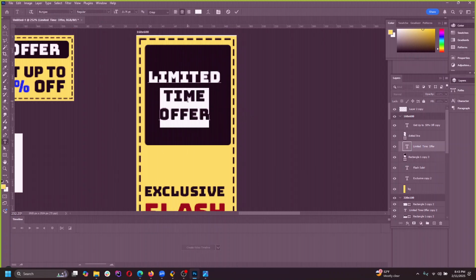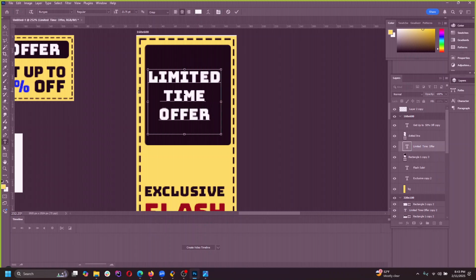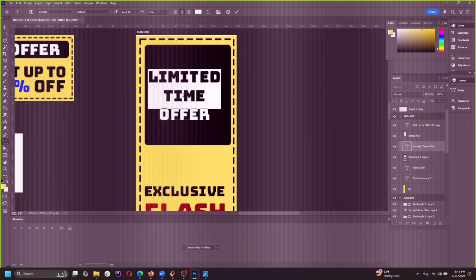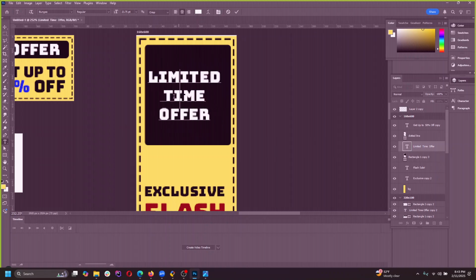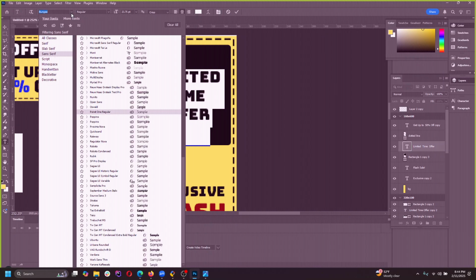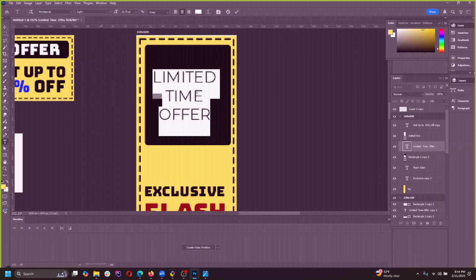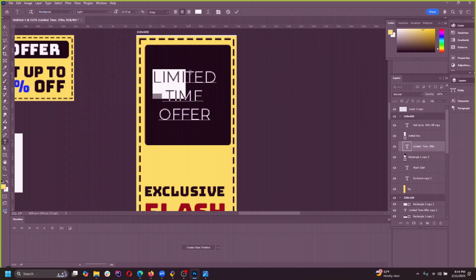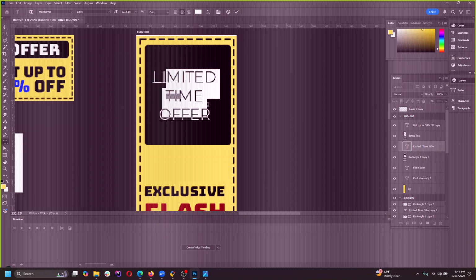And let's play with the size of the text. This text, I don't know if it's the font or what, but it's very hard to select the line that I want to select. Like right now, it looks like I'm trying to select time, but it's selecting limited. So I think it's because of the font. Like if I was using something normal, like Montserrat, still like that.